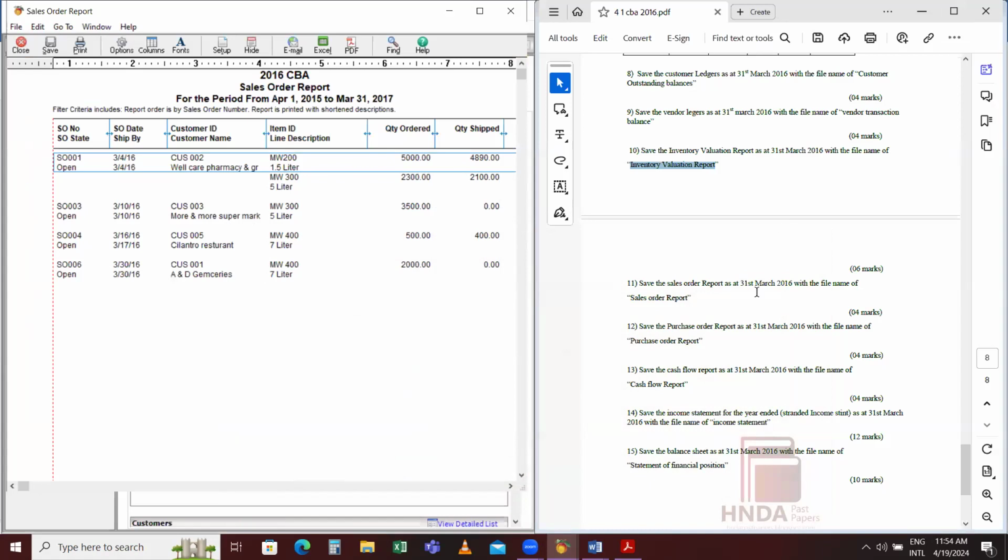It says sales order report as at 31st March 2016. So go for the options.